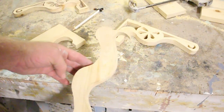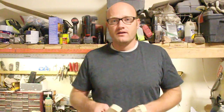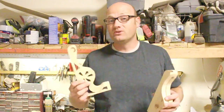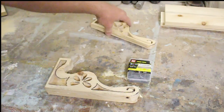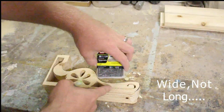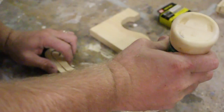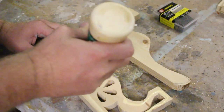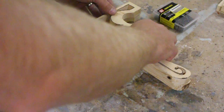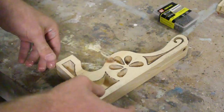Sometimes when you're doing these corbels, you get fun negative space results. All the pieces are now cut out and it's time to assemble them. You could use a pneumatic nail gun, glue them together, or just use regular nails and hammer them in. I've got some inch-and-a-quarter finish nails — combined, this is going to be two and a quarter inches long, which is plenty to get through the three-quarter-inch material and into the other piece without going all the way through. I always like to glue and then use nails to hold it together while it glues tight.